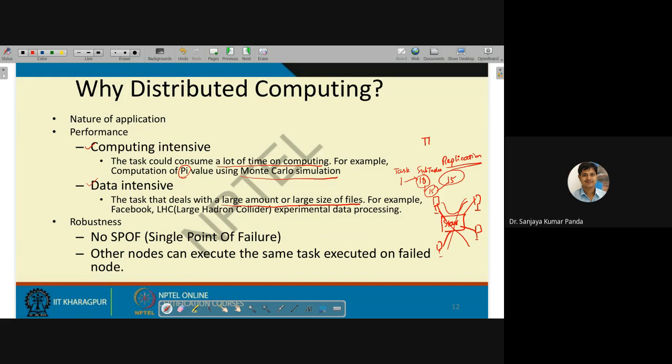So what will happen here? If a particular system fails, then its replica may be executed in another computer system. If it is executed in another system, then it is not violating your performance. If the first computer system and the seventh computer system got the same input and the first fails, the seventh can execute and return that work. That's why it is not going to impact the overall performance of the system. So these are the basics related to distributed computing.